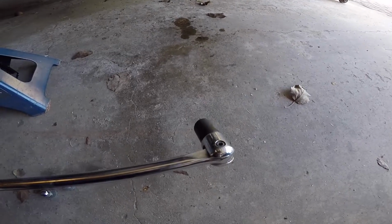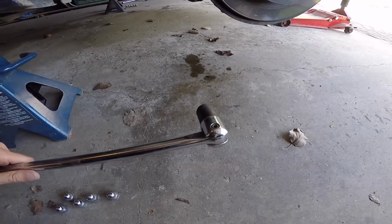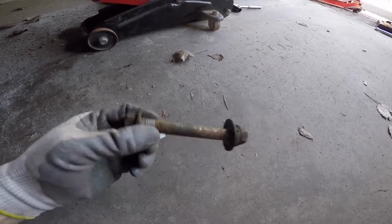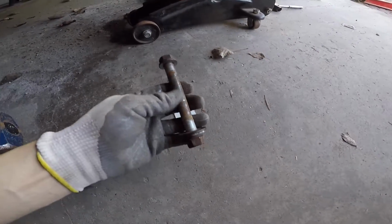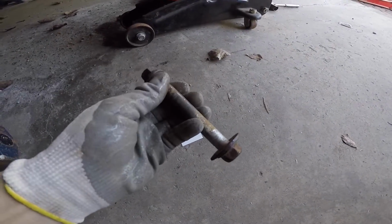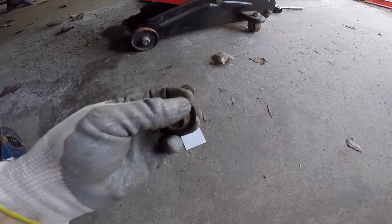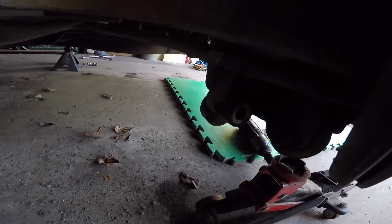Take a 19mm socket with a breaker bar or an impact gun, whichever you choose, and take off the nut on the lower strut mount. Remove the lower strut mount bolt. The easiest way to do this, I find, is that since this bolt is quite long and the threaded part where the nut is, towards the outside of the vehicle, isn't that long, you can hammer it out. So what I did is I stuck an impact on the bolt side, on the inside of the car, and just worked it out until it was free.